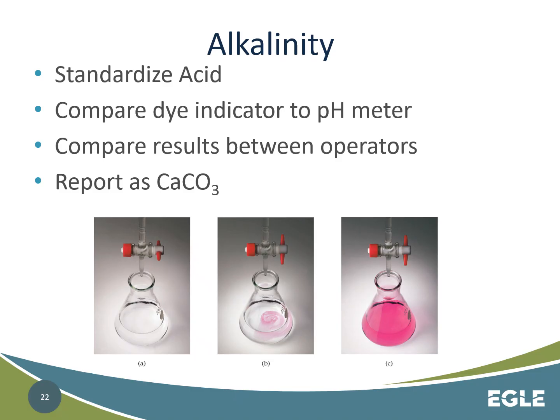So it's typical to check pH with a pH probe just to make sure that it's working right and that it is doing and fading when it's supposed to while titrating. Compare the results between operators, right? Because another thing to be consistent with is your water, especially if you're using a groundwater, is going to be fairly consistent with the alkalinity that's there.